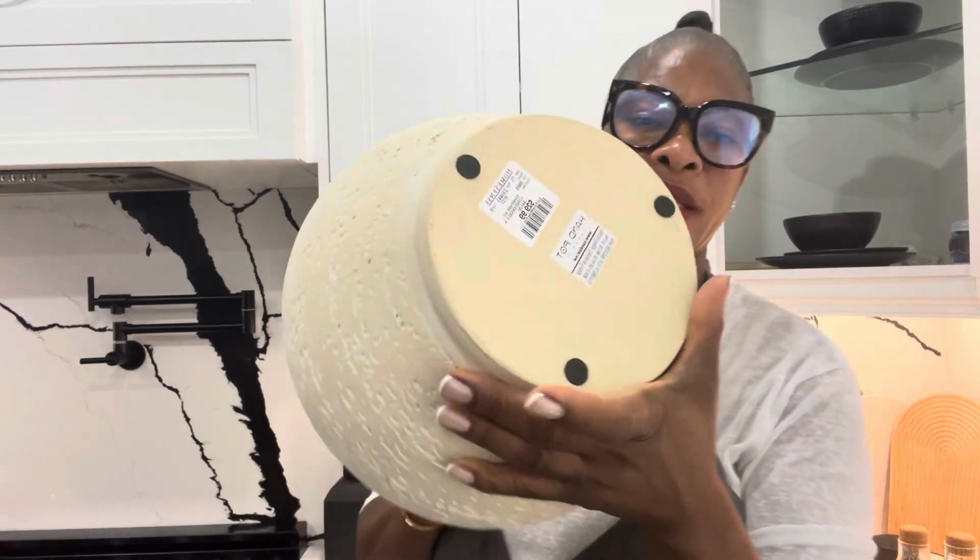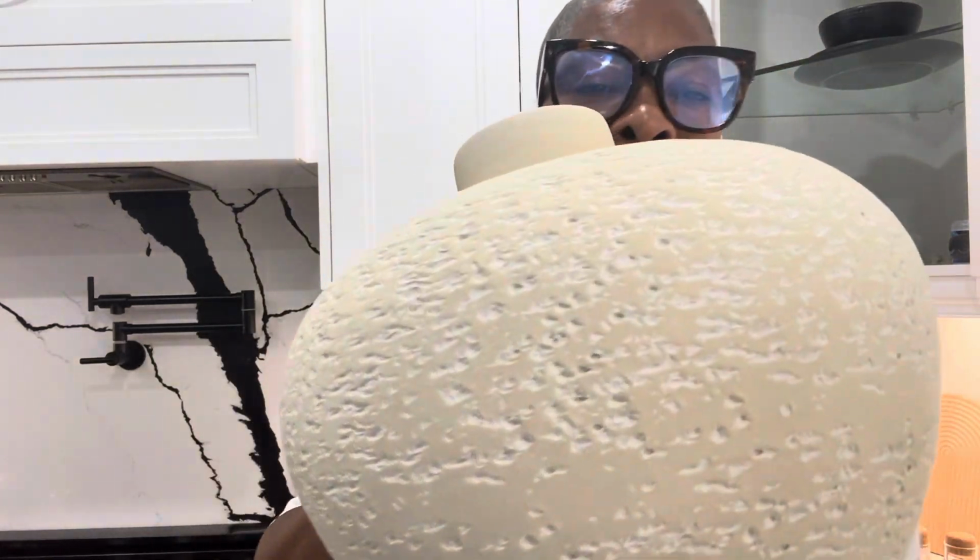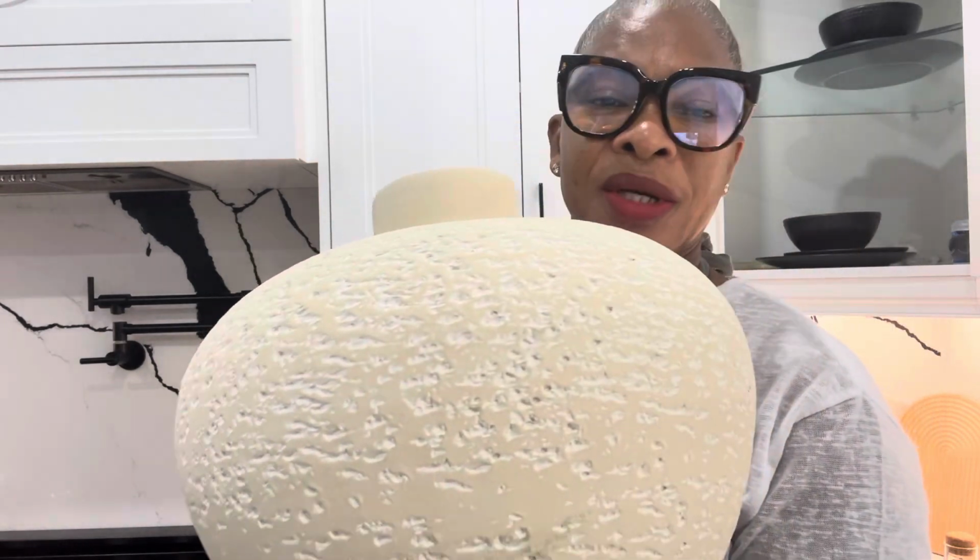And guys, I also bought this at HomeSense. It's going for $29.99. And I just love the texture, guys. Loving the texture. Guys, I think I'm going to spray this in a block now.